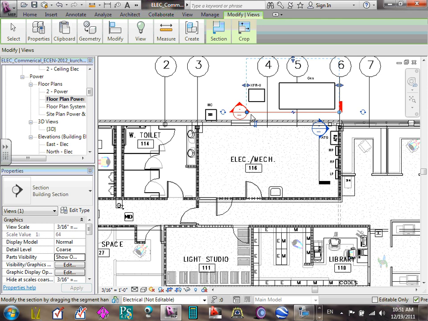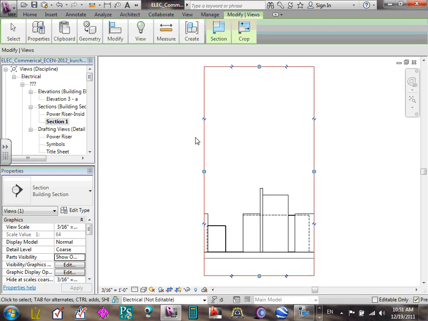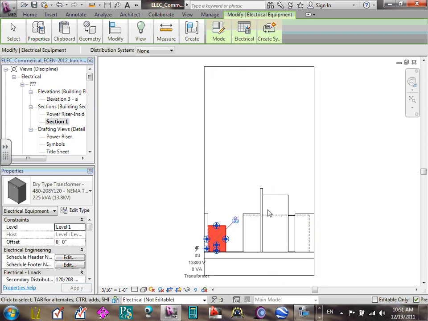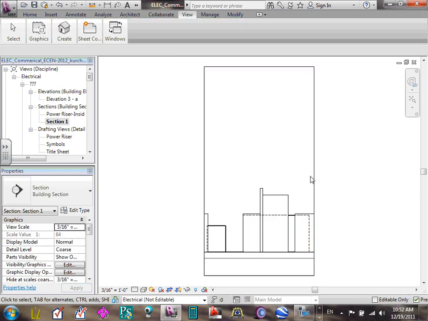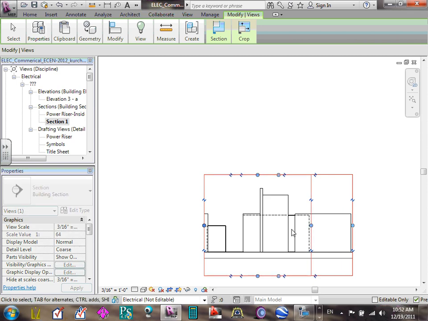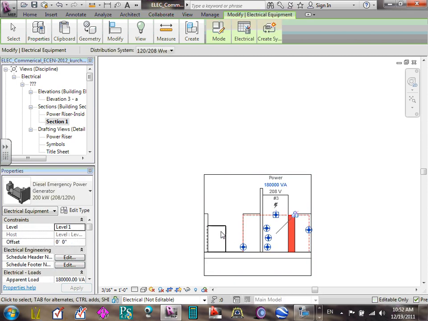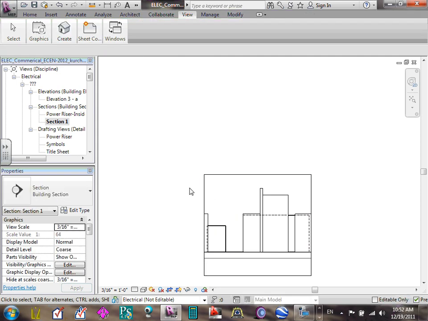the transformer outside. So what do you think I'm going to name this section? I'm going to go back to my heads. It says section 1 now. I'm going to click on it. Here's what you see when you drag that section. Here's one piece of equipment. Where's the other? There's my other piece of equipment, right? These are the 2 pieces of equipment that we see right now. I'm going to adjust them. That's what my section is. What I'm really interested in is the 2, the transformer and the generator.